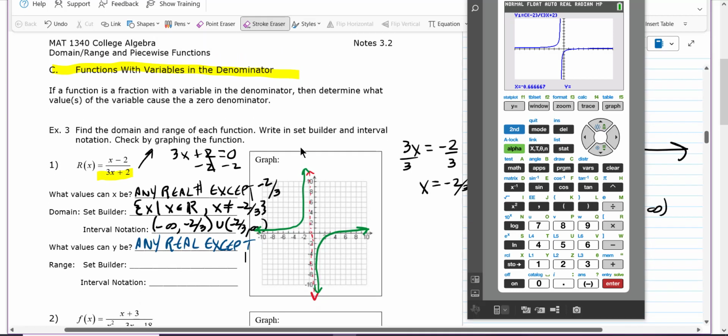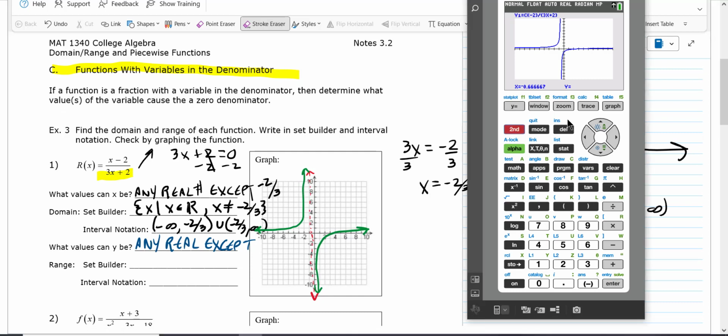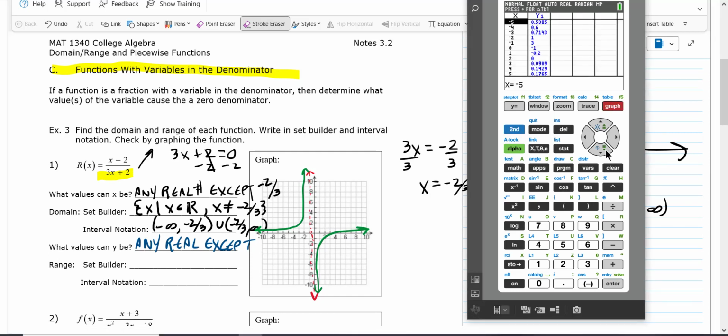If you look at your table of values on this, if you go second graph, and you just start looking at bigger and bigger x's, you're going to see something happening on this problem. It'll take you a while to get up to seeing this, but it looks like as x gets bigger, y is getting closer to 0.3. You have to go way out to do this, okay? It looks like it's getting closer and closer to 0.33, and eventually it's going to be 0.33333 like that. That's eventually what's going to happen.